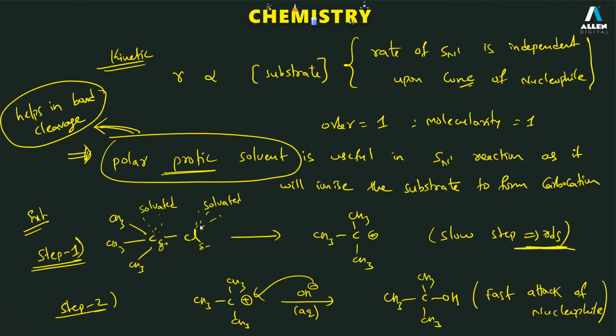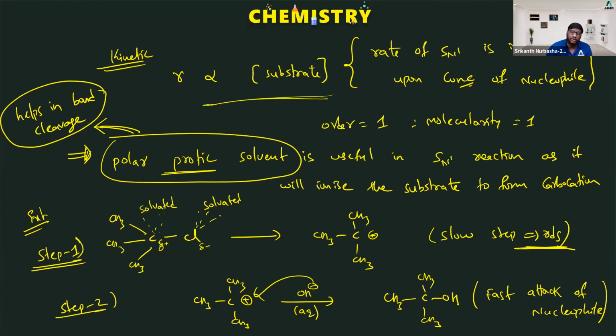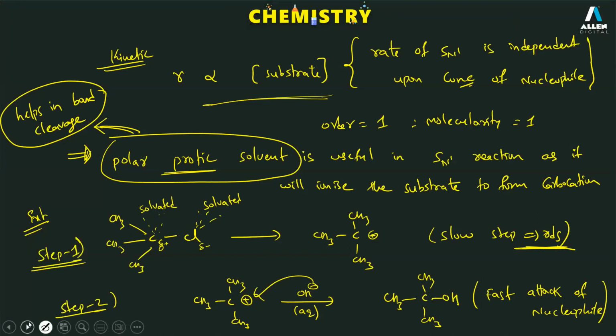Okay, sir. Okay, understood. So rate determining step, from chemical kinetics, what do we know? The rate of a reaction is directly proportional to the product of concentrations of the species present in the rate determining step. What is the rate determining step? Formation of carbocation. In the rate determining step, we only have alkyl halide. We do not have nucleophile at all. So rate should be directly proportional to only the concentration of alkyl halide or substrate, not depending upon the concentration of nucleophile. Okay? Okay, sir. Okay, fine.